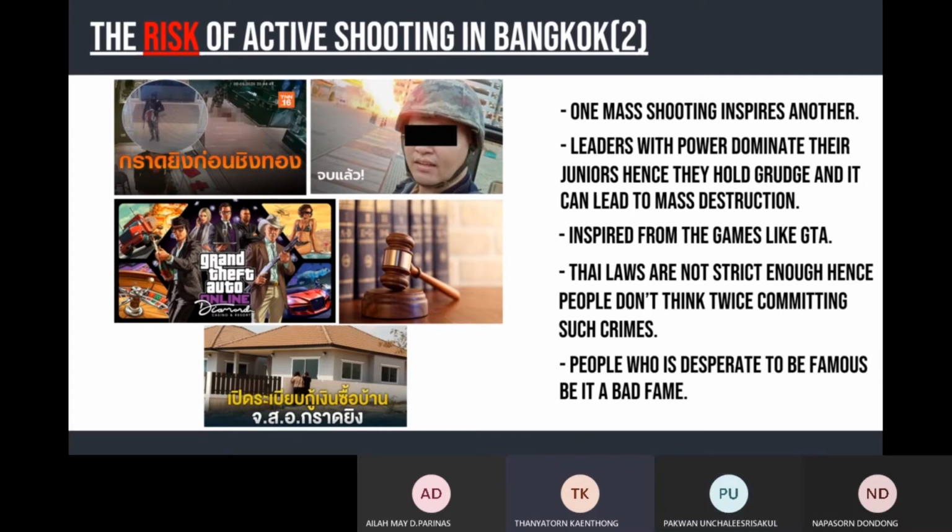And then, inspired from games like GTA, we found low case from the risk analysis. We found low case because in Thailand the game has contributed, but it can occur for young children more than adults. The children who don't have parents' instruction can copy from the game. I think parents have to take care of children and always teach the good things and bad things and be a good example for children. In adults, we can solve the problems by the above.